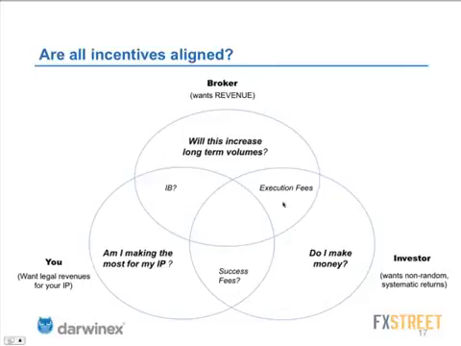The issue, however, is that if the broker is charging a ton for execution, like charging a big spread or engaging in negative slippage and so on and so forth, then the investor's money is going to the broker, but the investor is losing money. Therefore, this is not sustainable. Long term, if the investors don't make money, then everyone loses out.